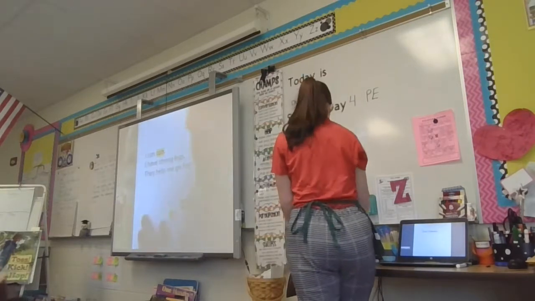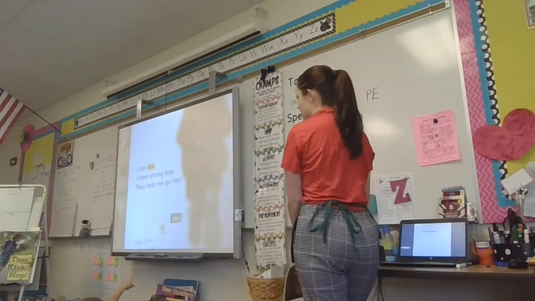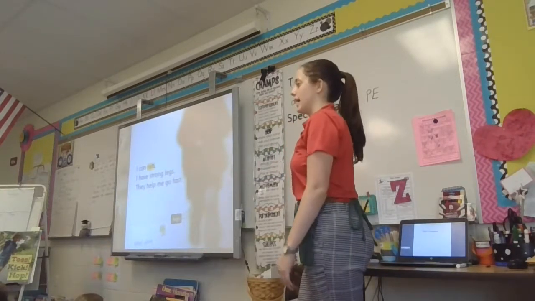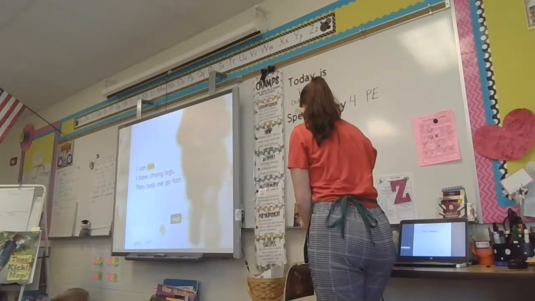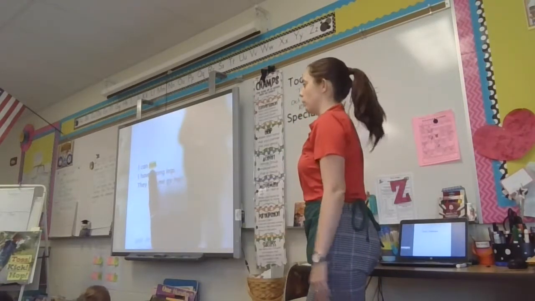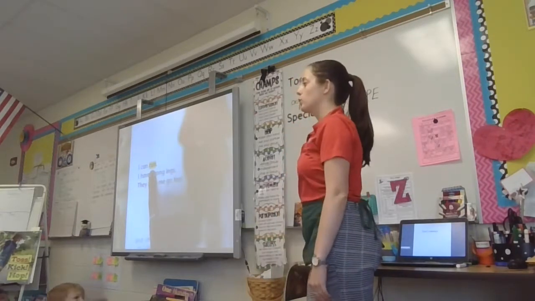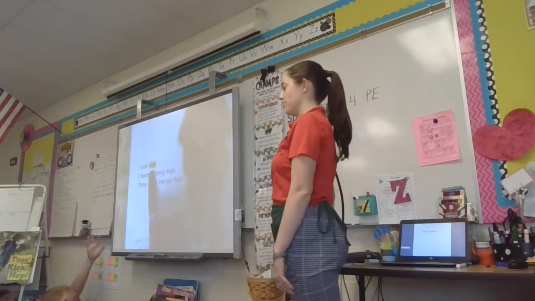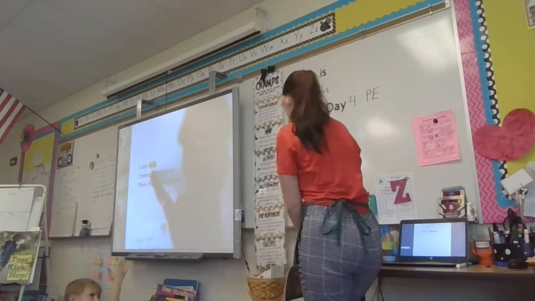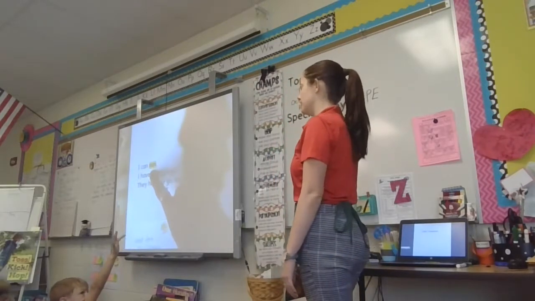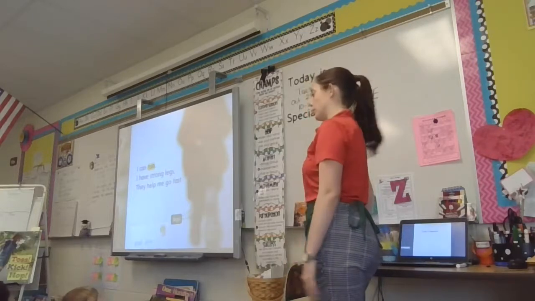Thank you. So can anybody point out what they think a text feature could be on this page? Kaden, thank you for raising your hand. The yellow highlighted word. Right, so this is a bolded word. So this is a text feature. Does anybody know what a bolded word tells us? Drew? Right, so a bolded word is going to show us a term that's important, a term that we need to know. It's going to be a really important word.